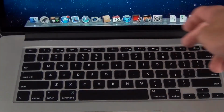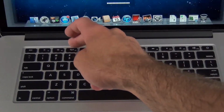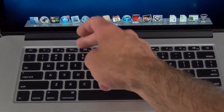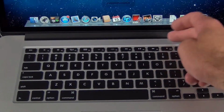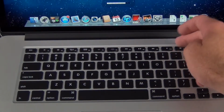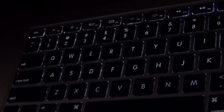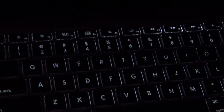Now just to show you some of the functions up here, we have our screen brightness controller on F1 and F2. F3 is our Mission Control, which lets us see everything all at once. We have our app launcher here. We have our keyboard brightness controls, our media controls, along with mute, volume up, volume down, and our power key. Now also taking a look at that backlit keyboard, which again is pretty familiar. Nothing really new here. Looks about the same. This works with the ambient light sensor, so it will only turn on if you need it, and you can also override that. And you have your manual controls here for turning it up or turning it all the way down.